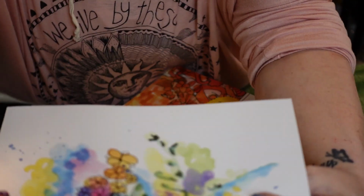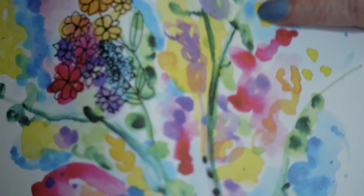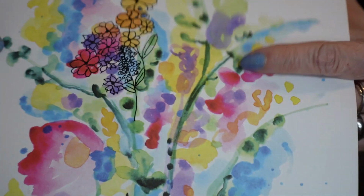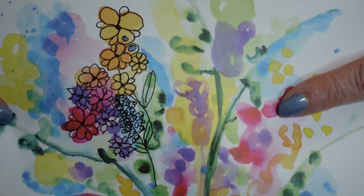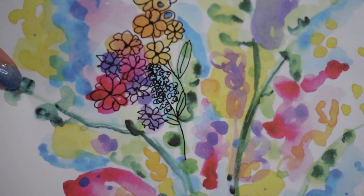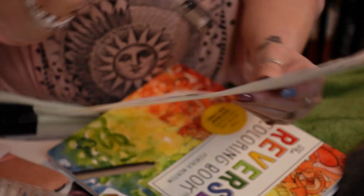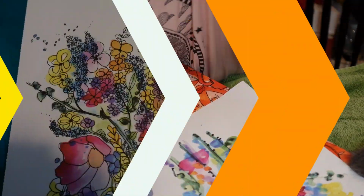So I see this purple bunch, or the blue bunch sort of on a stem, and a bunch of little flowers kind of in an almost cone shape, you know, bigger at the bottom and pointy at the top, and just some different basic kitty flower shapes. And I'm going to do that for the whole thing, and maybe I'll be back with you in a minute to show you the finished picture.